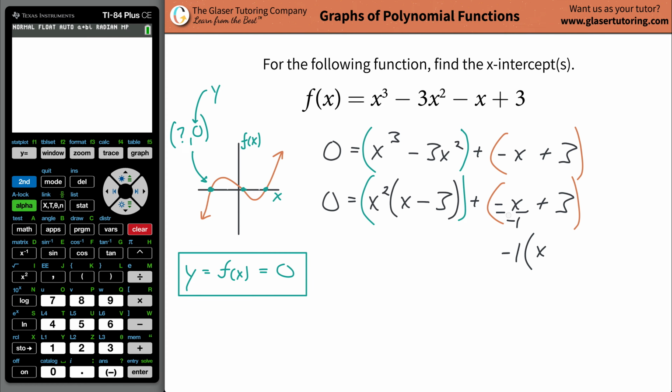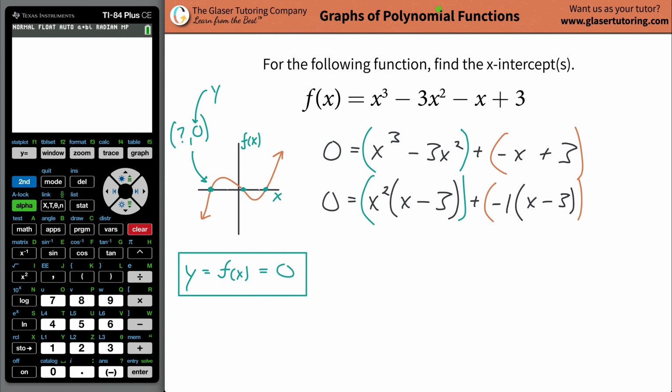And then what you're going to do, I'll erase that now. Then what you're going to do is do the same thought process, but with the 3. If I divide positive 3 by -1, what happens? Well, if it's a positive divided by negative, it becomes a negative. And 3 divided by 1 is just 3. OMG-ness, right? There it is. Here it is, okay? That's how we go about doing it. So I'm going to go up here now, just erase. And this is what I'm going to plug in. And just wrap your parentheses around it.